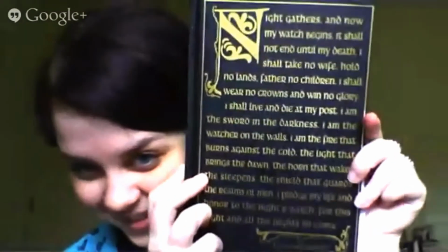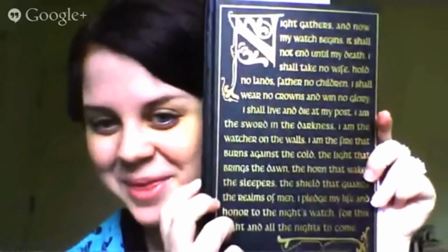So is there something that you brought from home that kind of reminds you of your geekness, as it were? Honestly, it's my notebook that I take to work. It's a Game of Thrones notebook, and it's the Night Watch Oath. I didn't really have much room in my suitcase, but the other thing I did bring, and it doesn't look like much right now, but I'm working on it as I can.